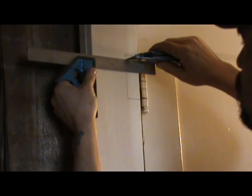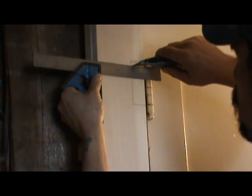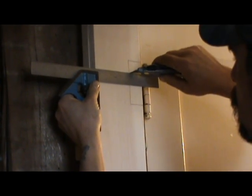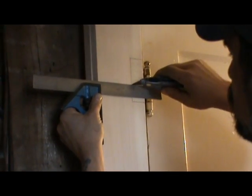And right now I'm just, once again, you don't have to do it this way, but I like to take the square and use it to even further give myself some nice chipping material. So when I take the chisel right here, this stuff will actually pop out.